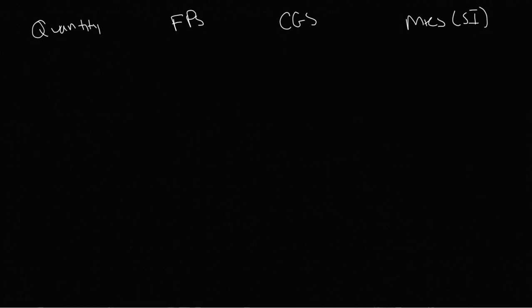So for quantity, we have mass, force, work and energy, and power. In the FPS system, this was the British design system where we have pounds, seconds, and feet. The designation for mass isn't a singular unit because we only have weight. So what we do have instead is something called slug.